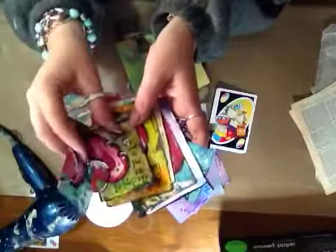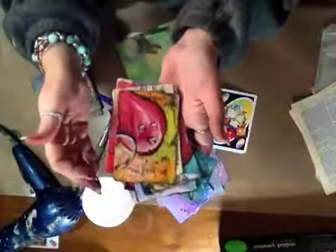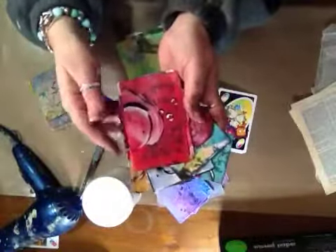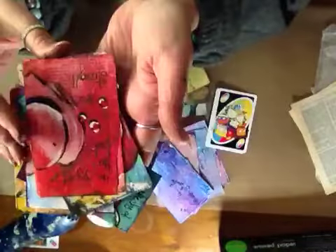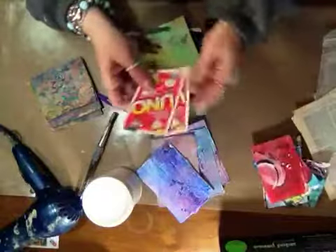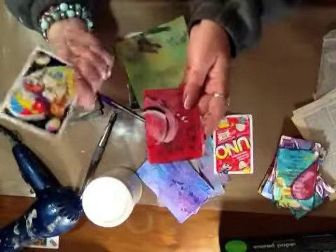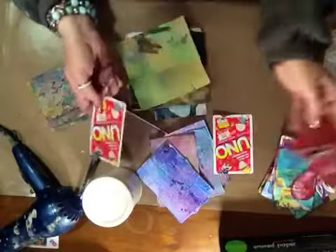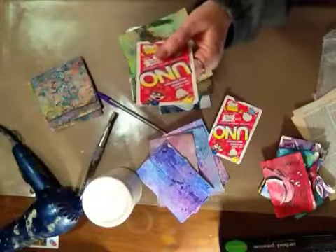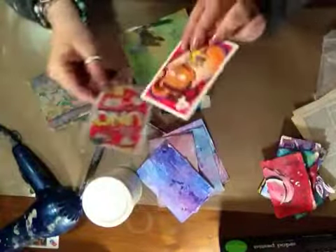These are all some of the ones I've done. I'm in this whole world of a heart and 'the joy of the Lord is my strength.' I don't like that one, but I will redo it. I love that scripture. These are the bigger cards, you see. I go wherever and find old cards — I found a whole box of Trivial Pursuit for $2 at a garage sale. Fabulous.